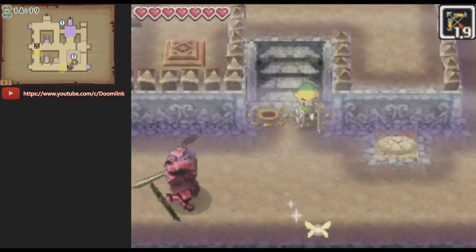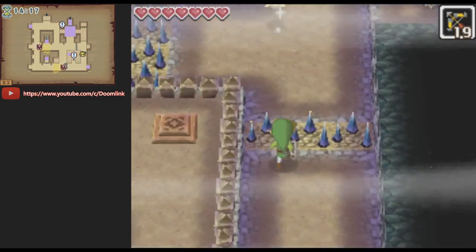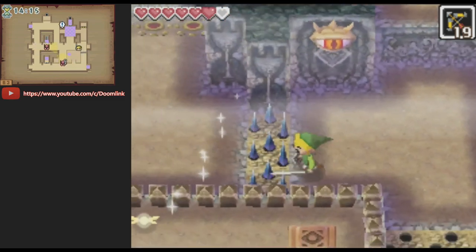Okay, we have a timed chest that has appeared. I'm going to walk into it so that I get an invulnerability period.